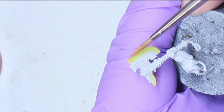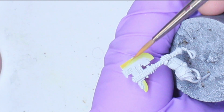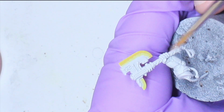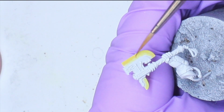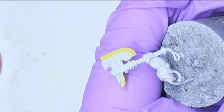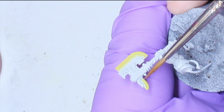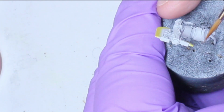So as you can see, I'm pulling that Fire Dragon Bright very carefully to the edge of the blade. I'm pretty much just using the tip of my brush, which is a size 1 from Rosemary & Co's Series 33. As you can see, I go over it a few times just to try to get that nice layer. Now, if it is looking a bit rough, don't worry. It is a plasma weapon. It should look a little bit rough.